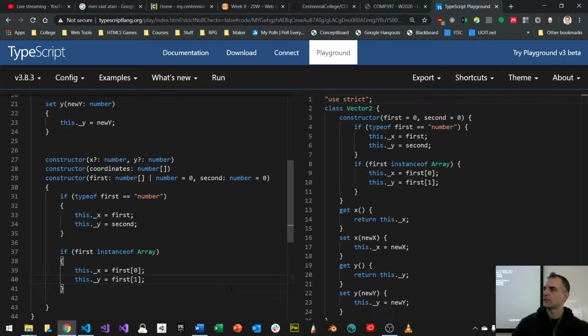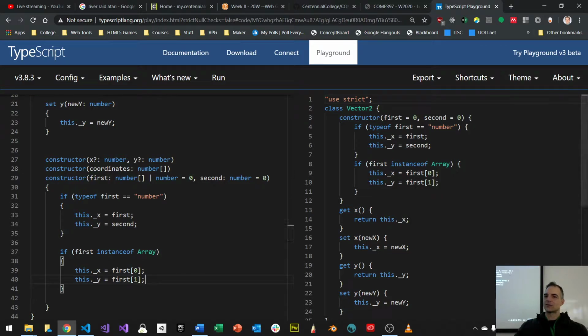Are you assuming that the array has only 2 values? This first is only going to have 2 values. That's the assumption. Again, you can check it. You can do a type check. You can say that if my array is greater than 2, I don't care. If it has 10 values, I only care about the first 2 anyway. Just ignore the other ones, right? As long as it's a number array, I'll accept it, but I'm only going to care about the first 2 values, right?